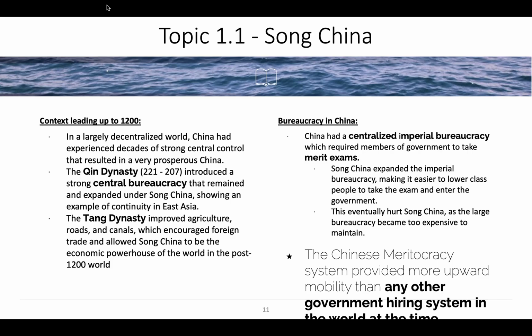Okay? So, you need to know that Song China has a centralized imperial bureaucracy. I would put it in a box because all of China's dynasties have a centralized imperial bureaucracy. Okay? Stars mean that these are huge concepts that are going to transcend the whole course. Every single Chinese dynasty is going to try to harken back to the Song dynasty because that's when they are the most powerful. This is when they're the largest. It's kind of like the West with Europe.